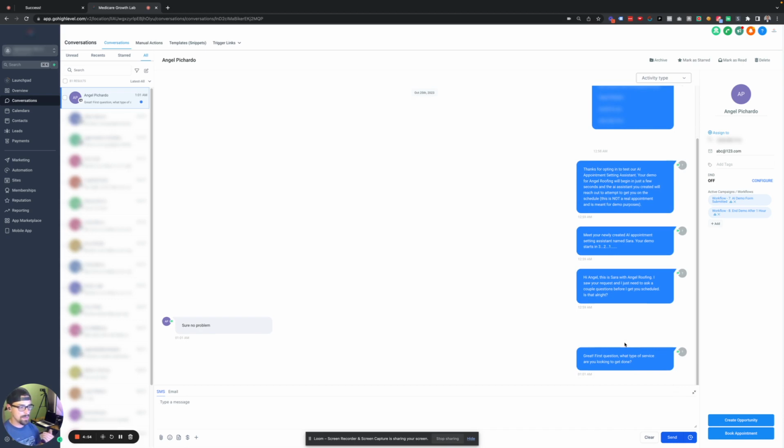So here comes the first message. And sometimes it takes a little bit, but basically, if you notice, it came in within the same minute. So we put a little bit of a lag between each message just because we want to make it seem a little bit more human than an instantaneous message, because sometimes the AI can beef up the message a little bit. And so we want to make it seem a little bit more human.